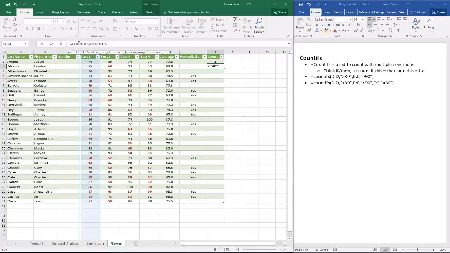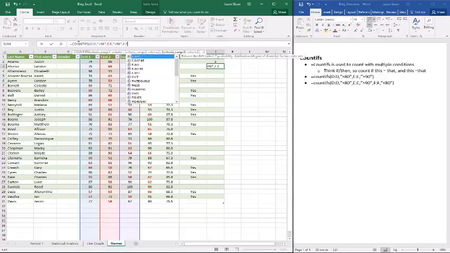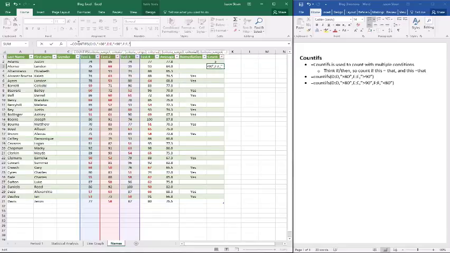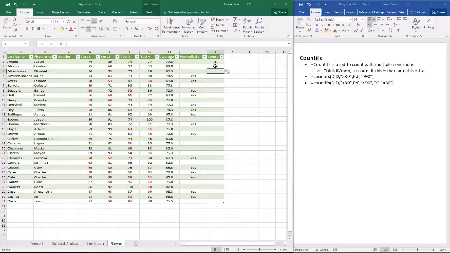Our next argument is going to be E colon E, comma, and then quotation mark, so remember greater than 90, close it, quotations, and we close with the comma, so now we go to our third, which is now F, so F colon F. Now on this one, remember we're going to say we want to know below an 80. So now we're looking at the first 3 here. So we want to know, did they score above an 80 on the first, above a 90 on the second, but then drop below an 80 on the third? We hit enter, and the answer is 4.